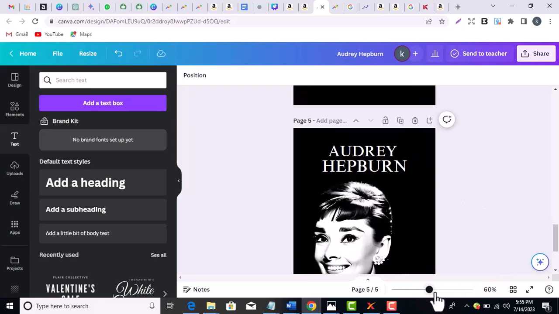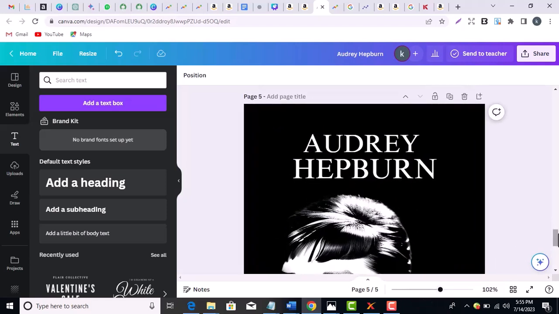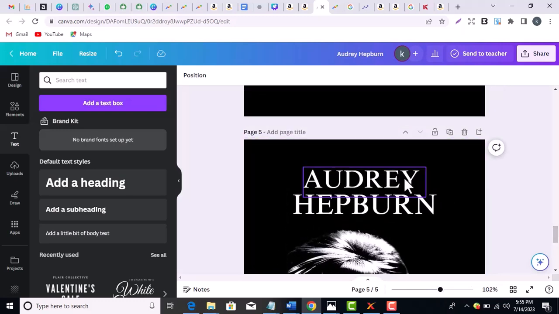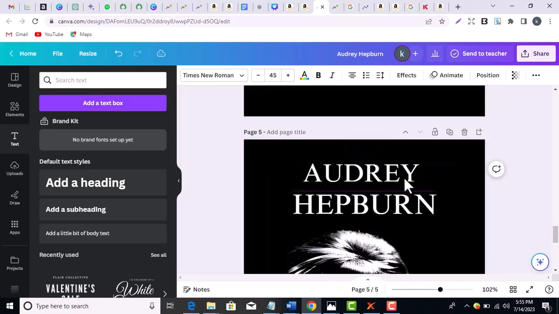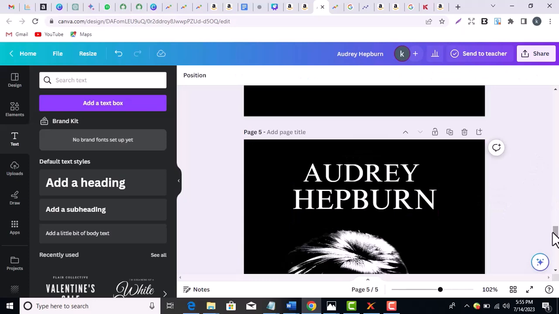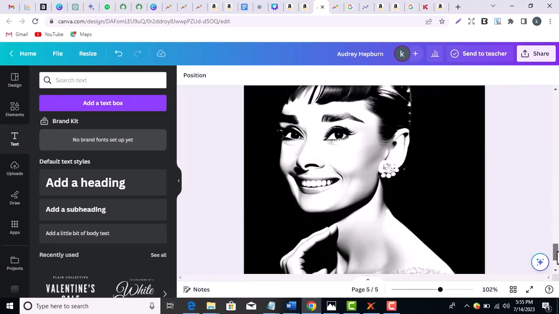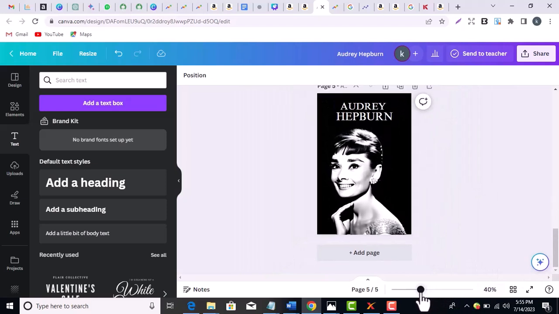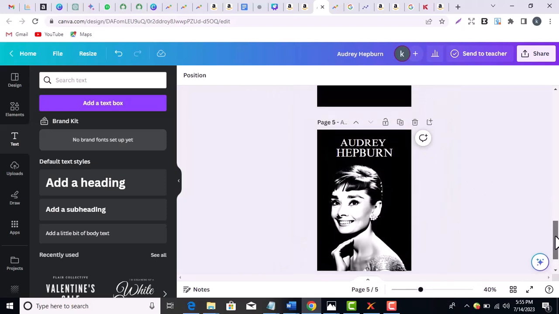Let me zoom in and check what we've done so far. Oh, this woman is beautiful. Okay. Good. Because of the space, we'll reduce this more.